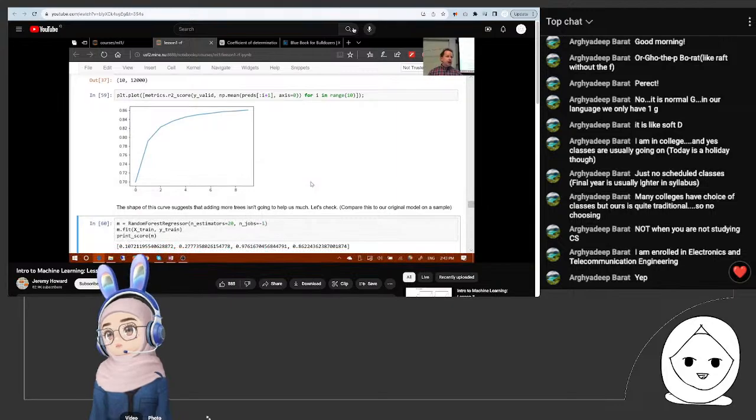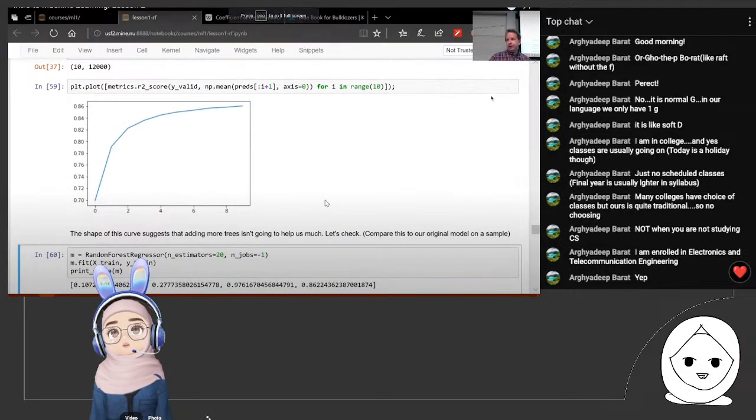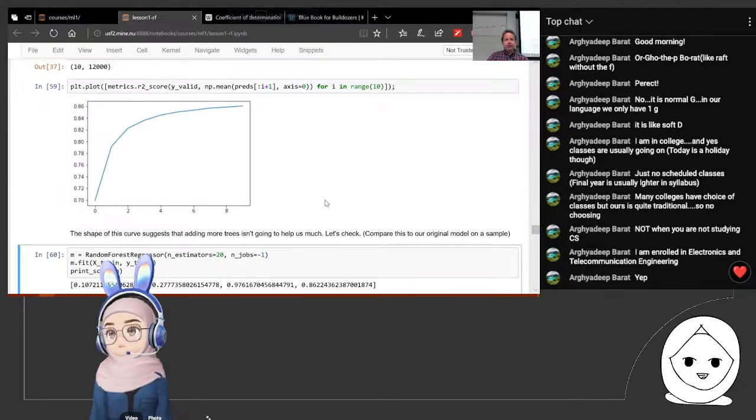Now, in practice, we're going to learn to set a few more hyperparameters. Adding more trees slows it down, but with fewer trees you can still get the same insights. So I build most of my models in practice with like 20 to 30 trees. And it's only at the end of the project or maybe at the end of the day's work that I'll try doing like 100 or 1,000 trees, and run it overnight.